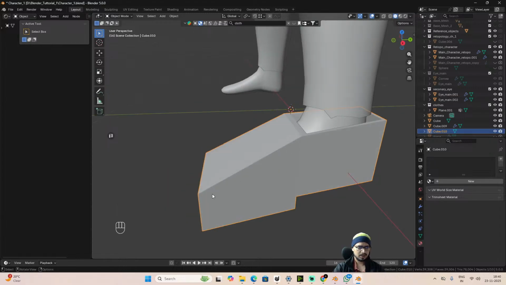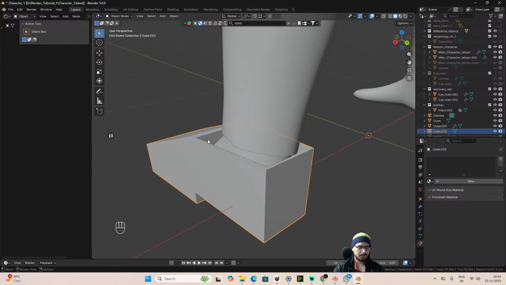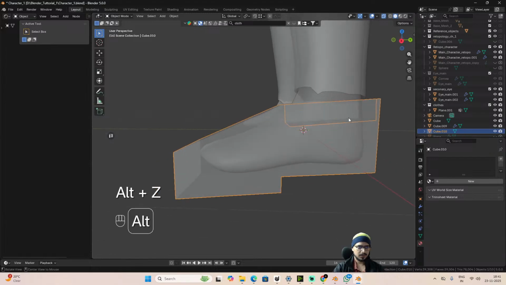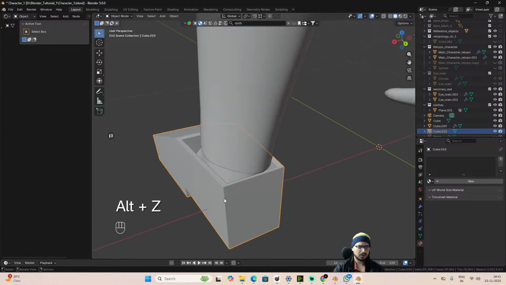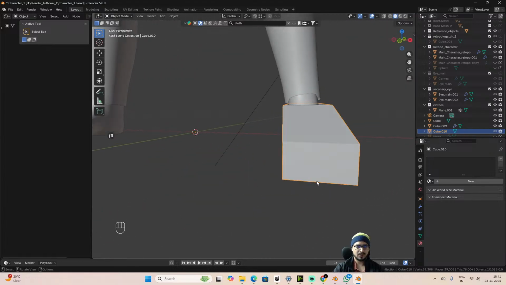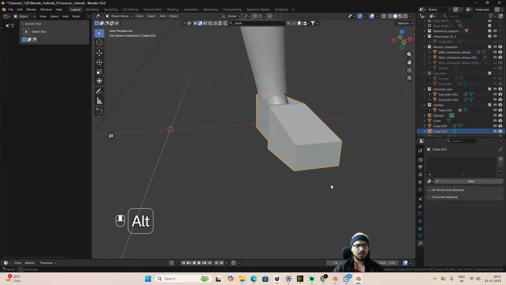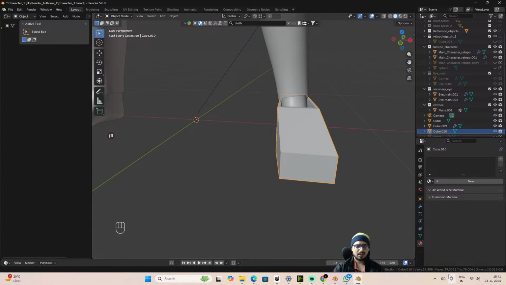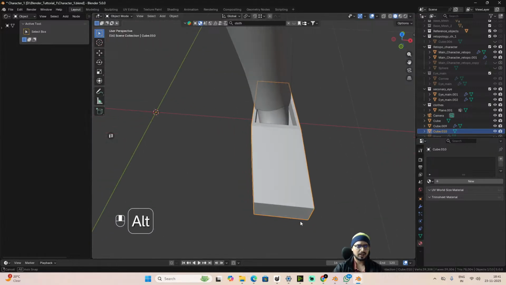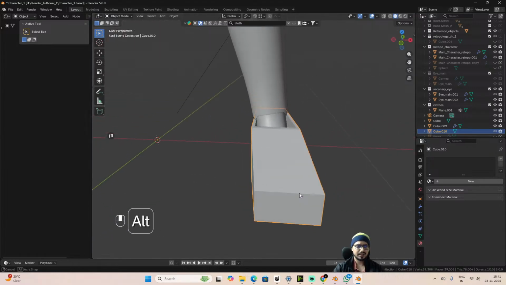I'll not make it a complete shoe where her feet is totally inside a shoe, or use a solidify modifier as well because I don't think it's really required. We'll make a very low poly shoe so that we are not using too many vertices and faces for the entire character, and it's easier to manage later on.